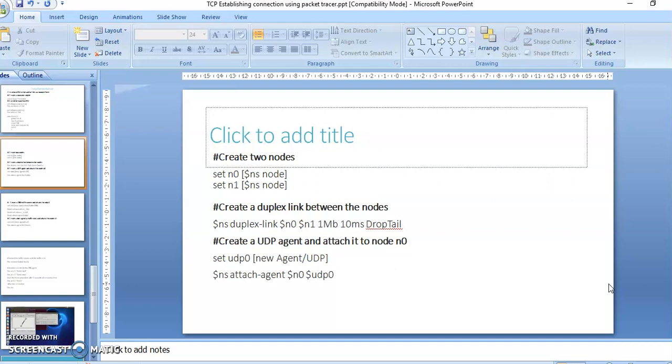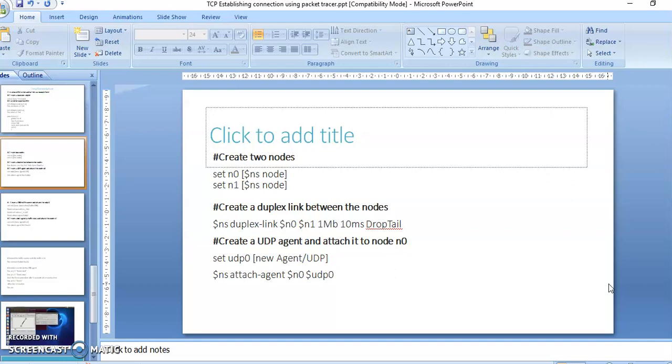Let us understand what drop tail is and what role it plays in NS2. Drop tail is a simple queue management algorithm used by a network scheduler in network equipment to decide when to drop packets. With tail drop, when the queue is filled to the maximum capacity, newly arriving packets are dropped until the queue has enough room to accept incoming traffic.